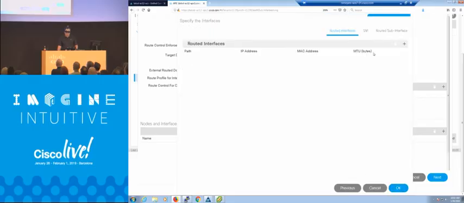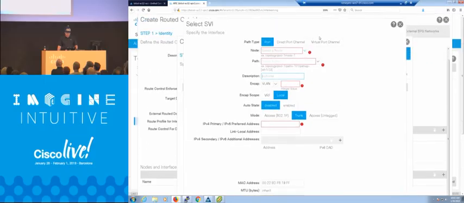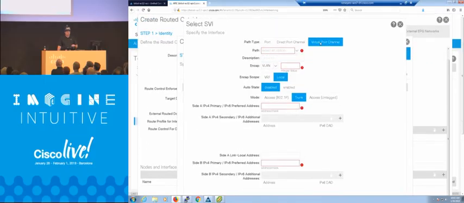The last thing we do next is create a routed SVI on our virtual port channel that we have created. We select that, Nexus 3K, and we choose encap 900.